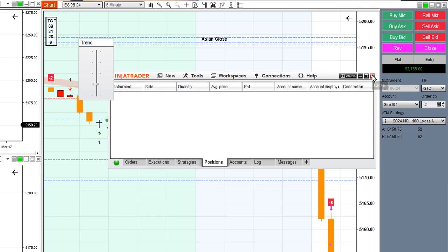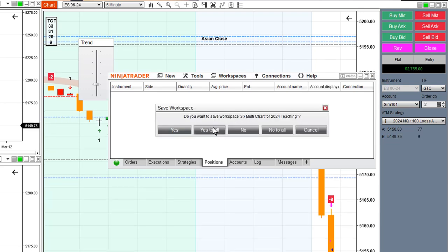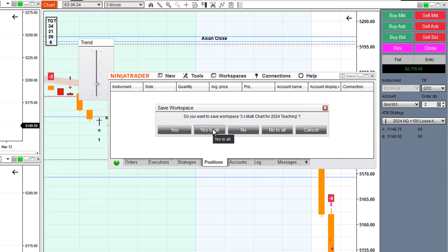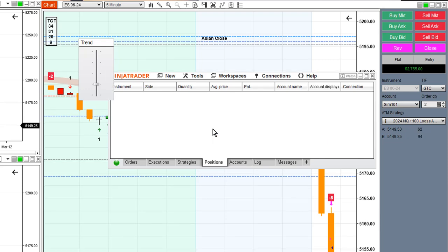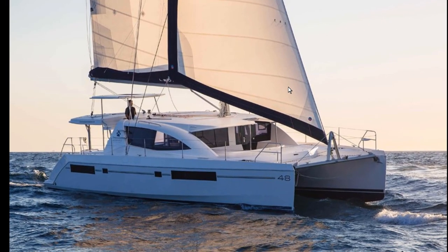It will say to me, Lachie, are you sure you want to do this? And I say, yes, I do. And there'll be an interesting little journey here. Yes to all, absolutely brilliant. NinjaTrader disappears. And what I've actually done, I hope you don't mind the boast, is I've done my absolute best to make sure that I haven't got an order stuck between myself and the exchange.